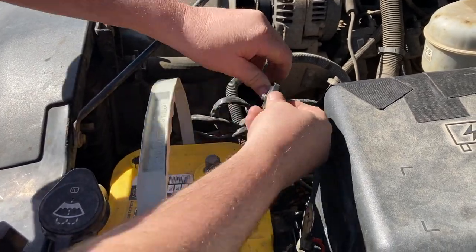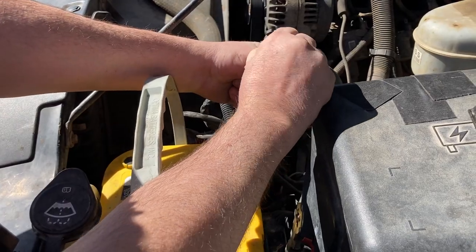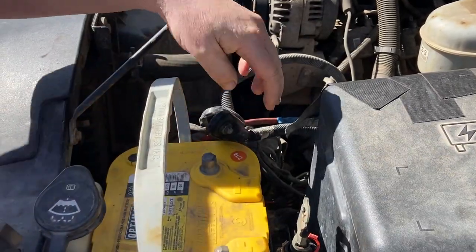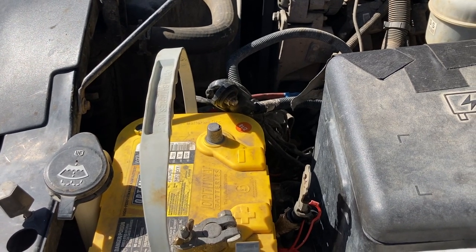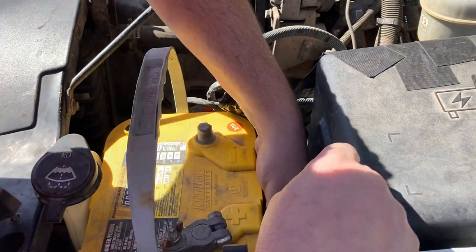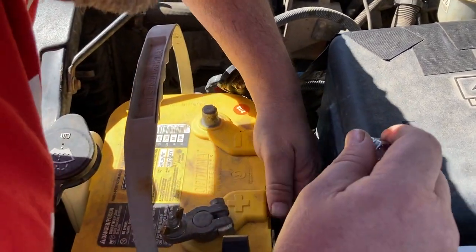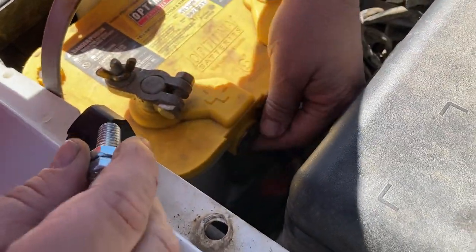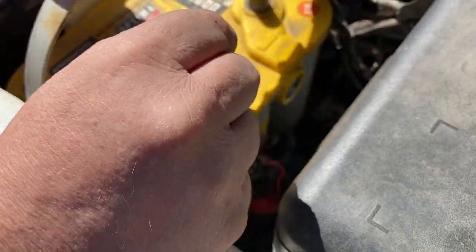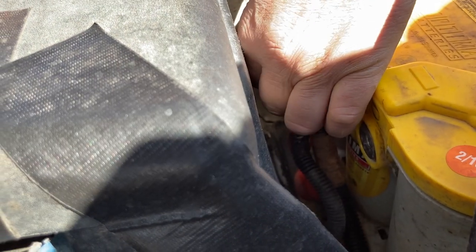On that negative, it does have that rubber boot around it — you'll have to get that battery terminal bolt out, so you may have to cut that a little bit where it looks like that positive lead right there. Fortunately, this one was already all metal, which made it real easy. I was hoping I could do this where you could see it better with the battery out of the truck, but the battery cables were not long enough, so I had to put it back in the truck.